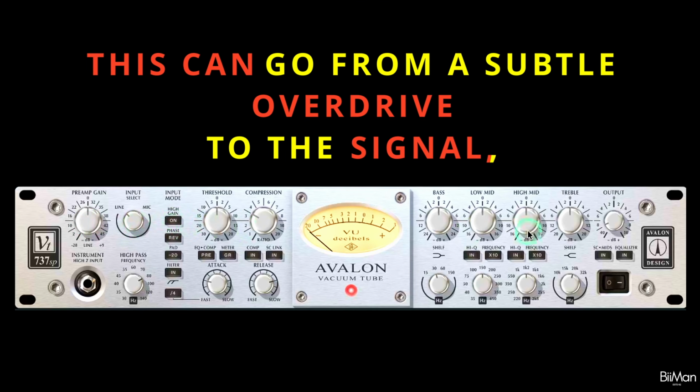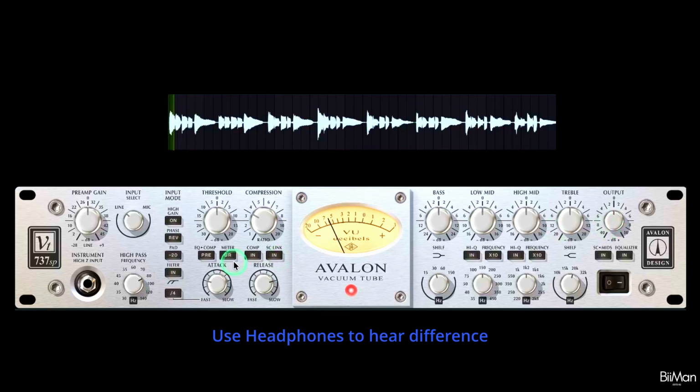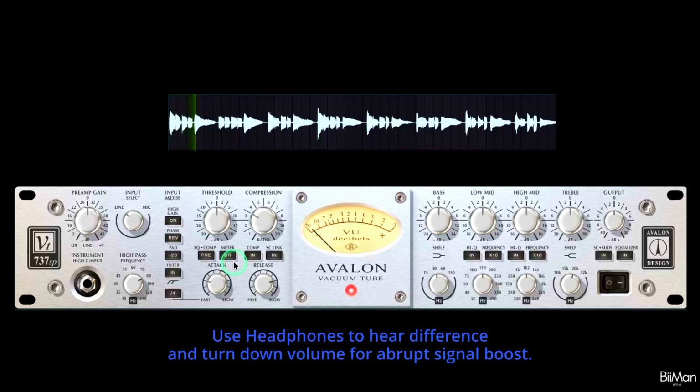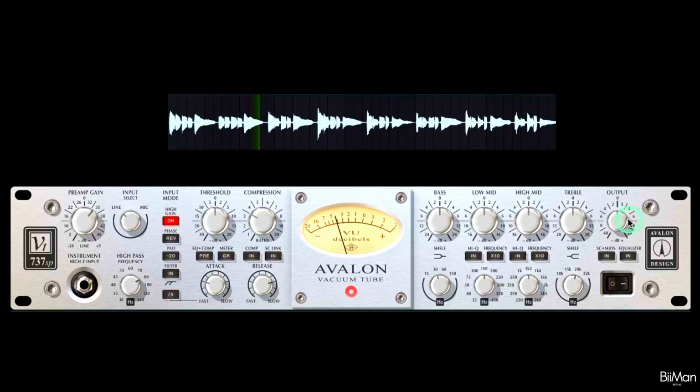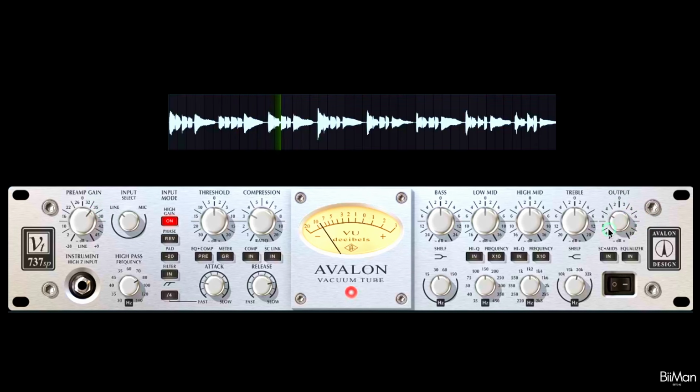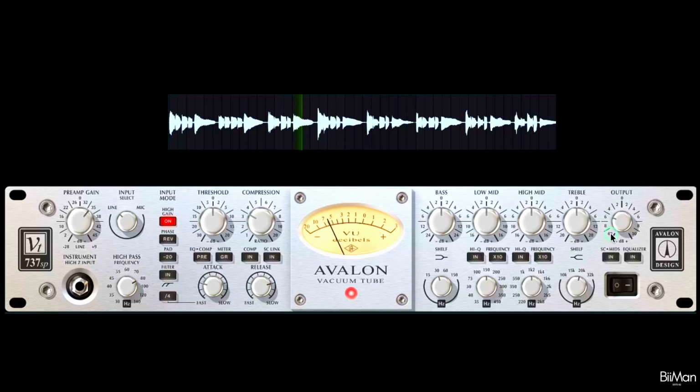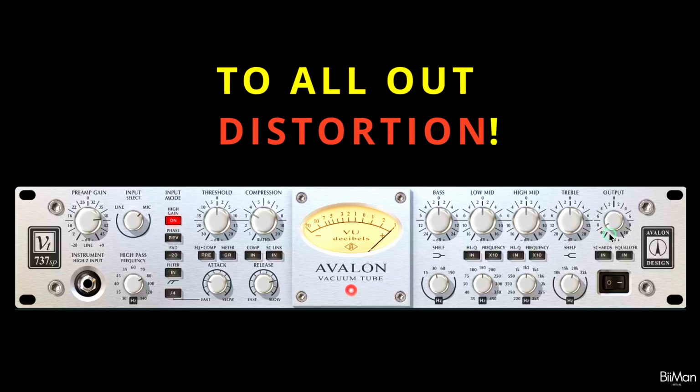This can go from a subtle overdrive to all-out distortion.